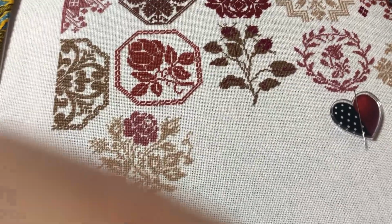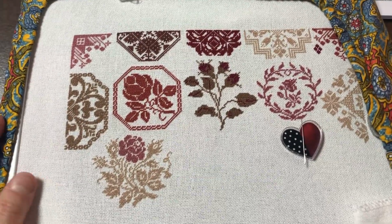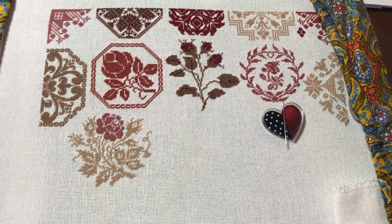So I finally got this done and it's super pretty. It's my absolute favorite, and I think it's because of the leaves. It looks kind of spiky. It almost resembles peacock feathers, doesn't it? So yeah, I think it's really pretty. So now I think I'll work on the next motif. That's right next. Wait a minute.